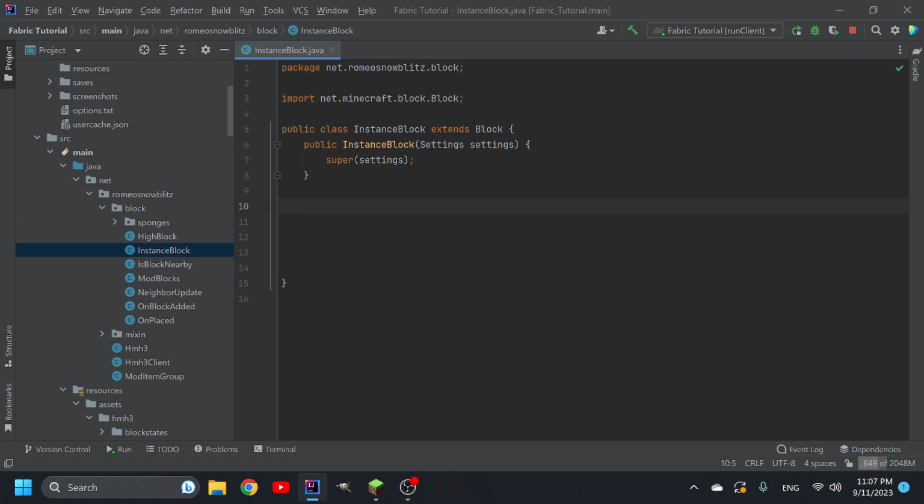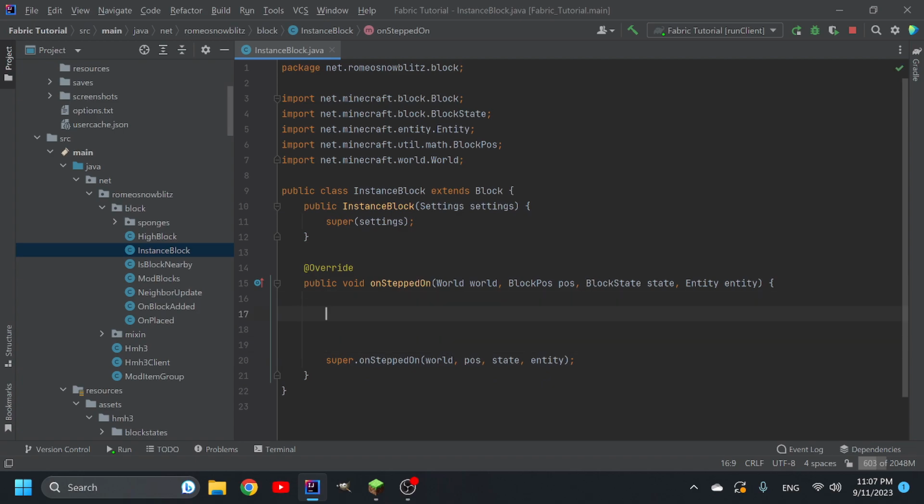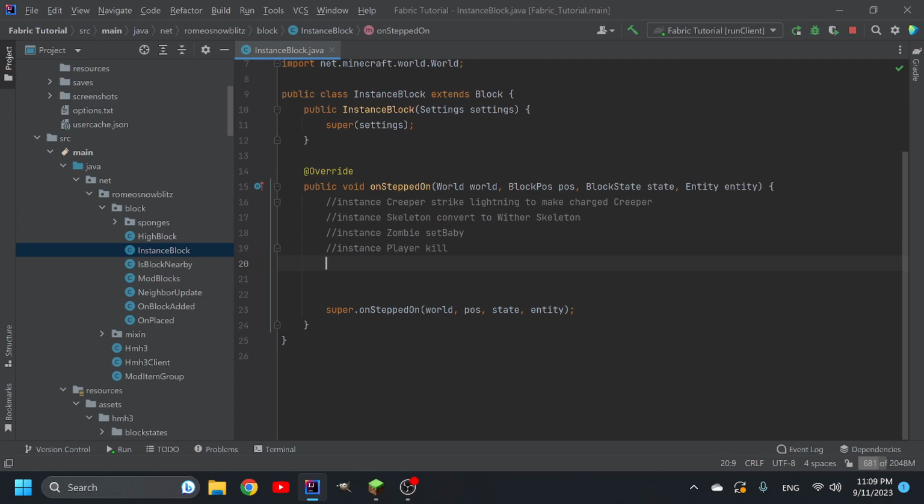Today's video is going to be based off of onSteppedOn. I originally thought it was called isEntityAbove, but it turns out it's called onSteppedOn. The entity above is actually part of the big drip leaf, which is part of onEntityCollision, meaning you have to be inside the block. While onSteppedOn simply means the entity is stepping on the top side of the block, the top pixel, so it's outside the block. You get the drift. So let's put in our three little attributes that we're going to be doing today.